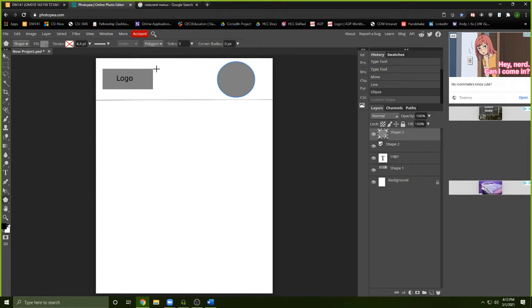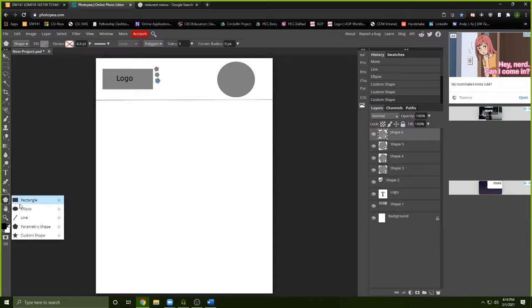Actually, we could try making small shapes around here. Maybe if we'd like something like that. It's definitely up to you, so be as creative as you like. But definitely don't think that you need to fall into the line by line ordering of stuff. You could definitely go ahead and get creative.